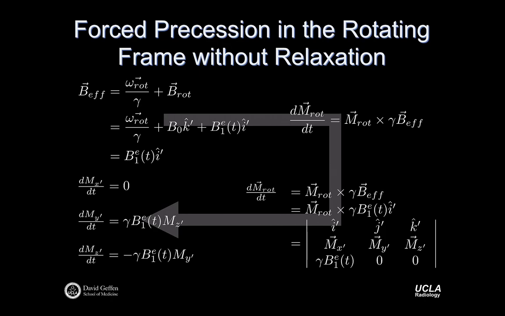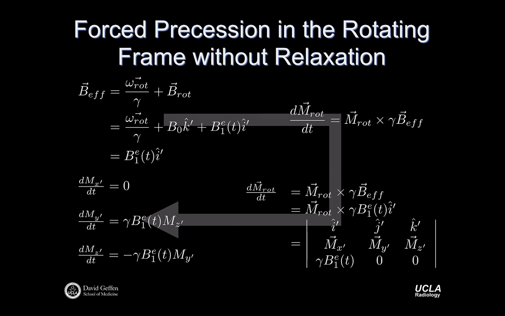So what you end up with is you still have your external B0 field expressed in the rotating frame. Not too interesting, it just goes from k to k prime. And then you have your B1 field. And your B1 field looks a little bit more interesting now, or simpler, I guess, because it doesn't have those circularly polarized terms, that sine and cosine term attached to it. Okay, what do we do? We figure out what's our B effective at that point. We have the two terms that cancel. That makes sense to us.